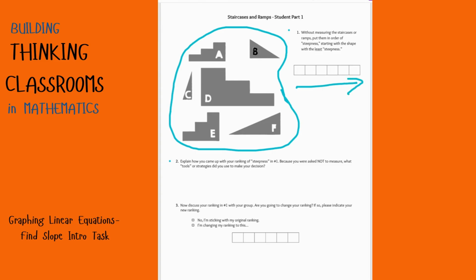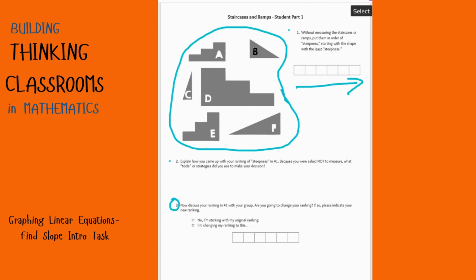And then number 2 is actually just wanting students to think about why they placed them in the order they did, because that's going to help us out with number 3 when they have to communicate their thinking to the rest of their group. So we want them to be thinking about it so that they're not wasting time. After they've had a couple minutes and they list them in order, number 3 is where every person in your random group takes a turn sharing the order that they placed them in, and then giving a brief explanation as to why. So each person has the option to either check, no, I'm sticking with my original ranking, or I'm changing my ranking to this.